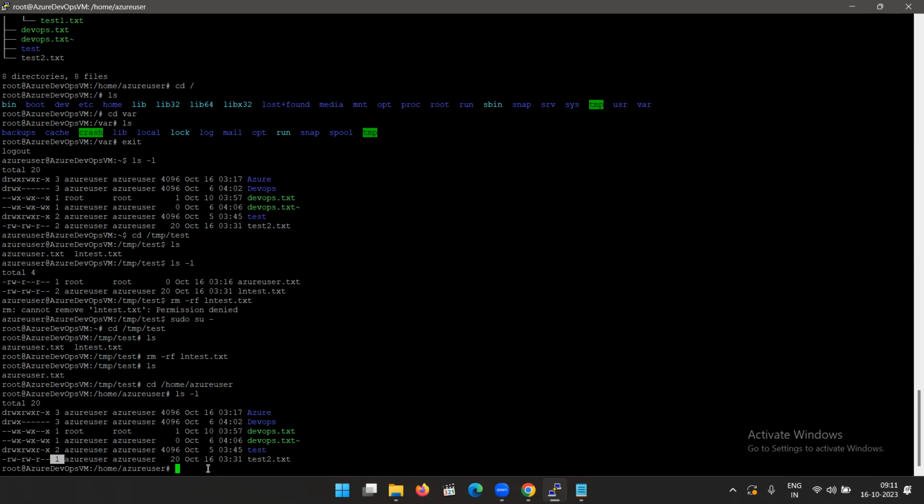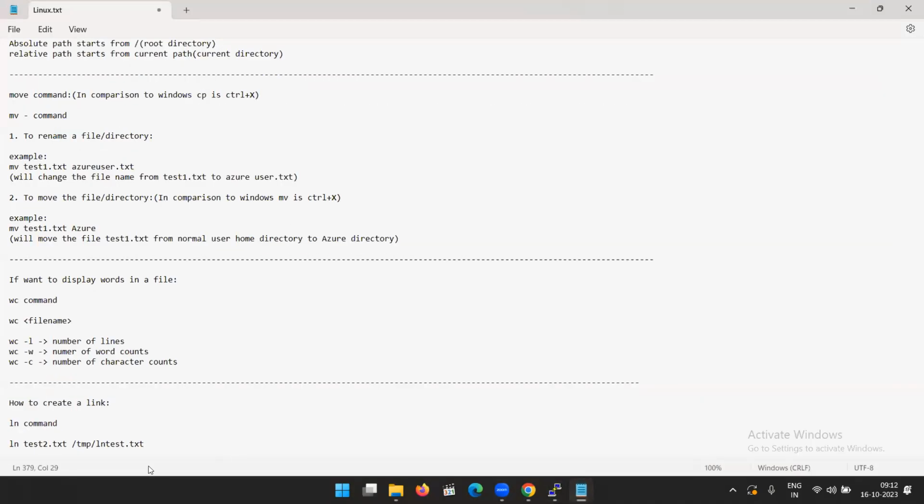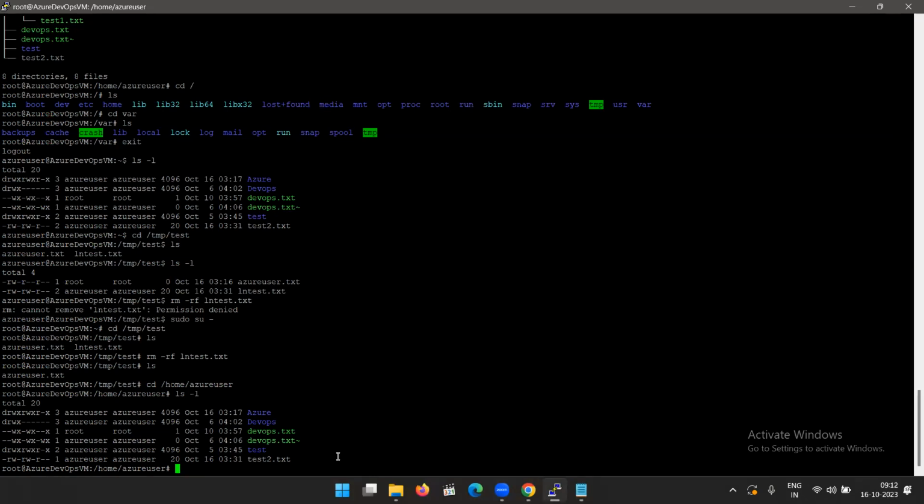So in that case, the files and directories can exist in 3 places, with links somewhere else in the system. If you delete the main file, will the link also go, or will the link be there? Yes, if you delete the main file, then the link will also be gone.